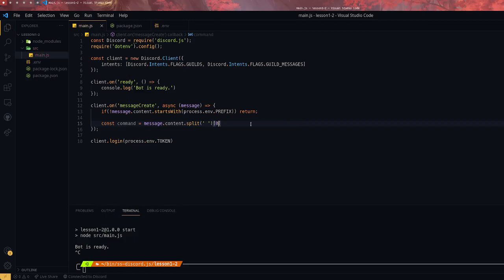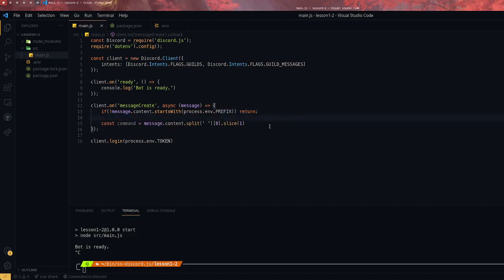And we say 0, because in JavaScript arrays count from 0. The first element is 0. So we get the first element of this array of words, and then we slice that string. We can slice it up in different parts. So we can say slice 1, and this will take off the first character and use the rest. So if the string we were slicing was asterisk search, it would take off the first character.